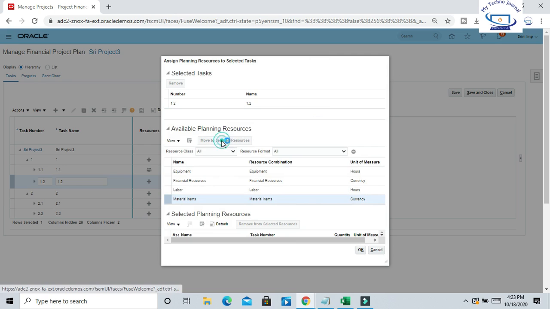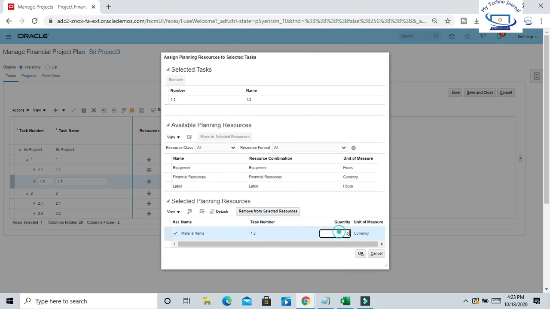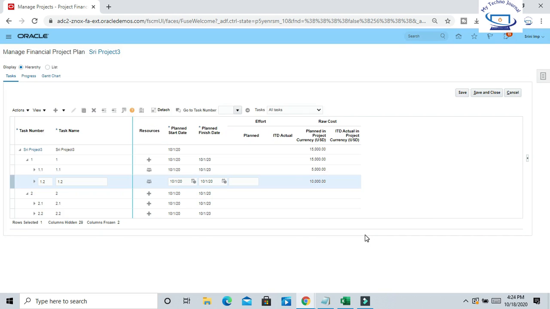So I have to move it to the selected resources, and suppose it is 10,000. The unit of measure is currency because these are all non-labor resources. In the case of labor and equipment, it will by default select the unit of measure as hours. So these two resources I have added to the project tasks.